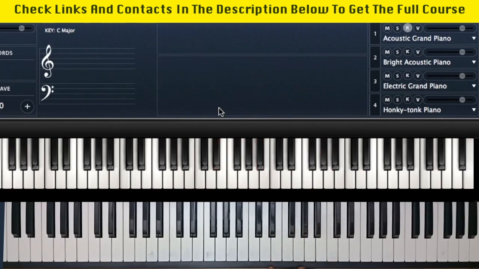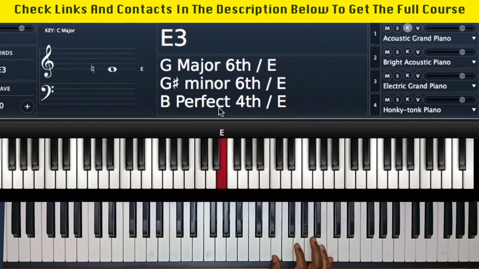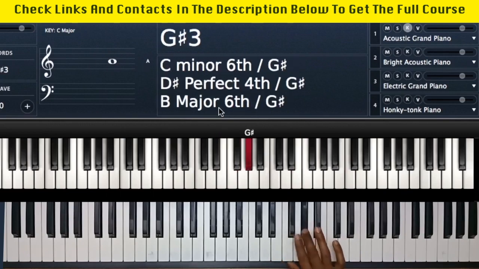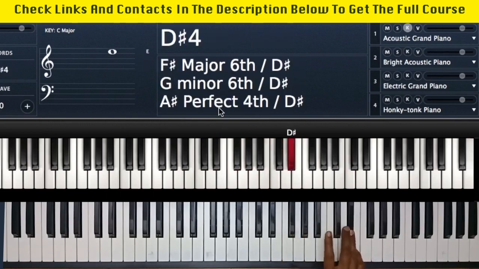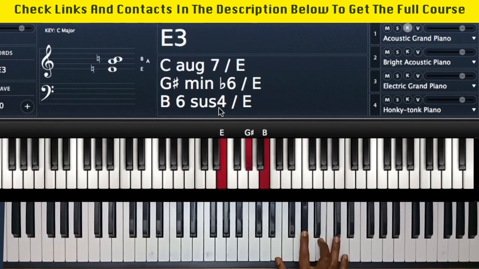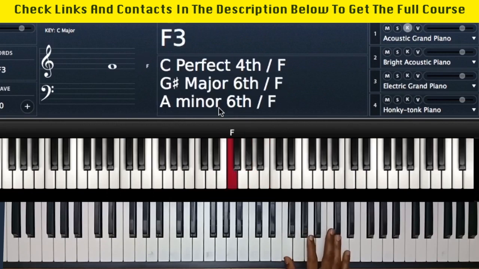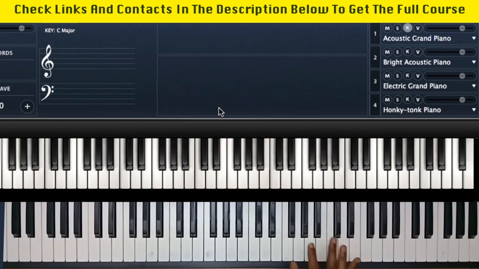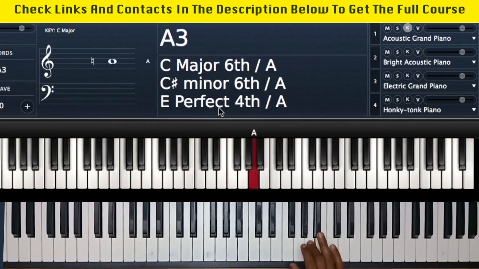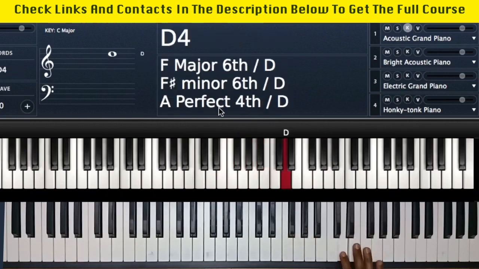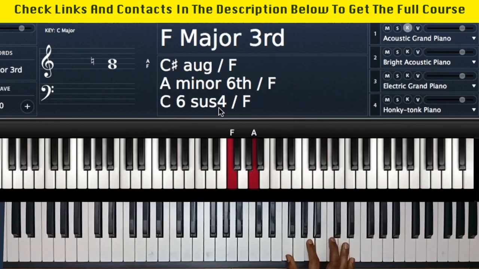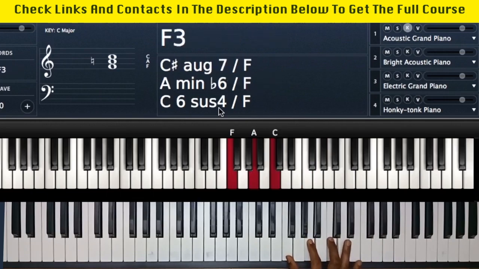Then what's our next chord? Is an E major chord. So to get the E major chord, first we get the E major scale. E, F sharp, G sharp, A, B, C sharp, D sharp, and E. 1 is E, 3 is G sharp, 5 is B. So that's our E major chord. Then what's our next major chord? F. So first the F major scale. F, G, A sharp, C, D, E, F. So number 1 is F, number 3 is A, and number 5 on that scale is C. So we have our F major chord as F, A, and C.